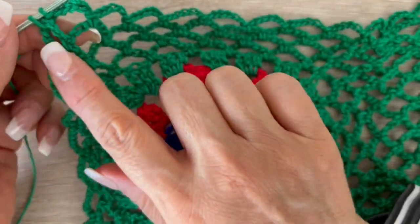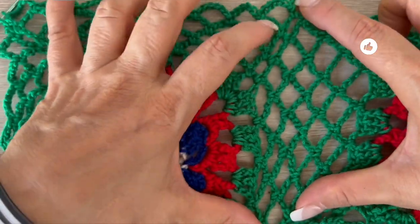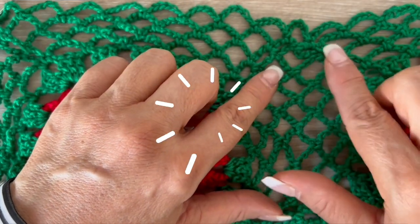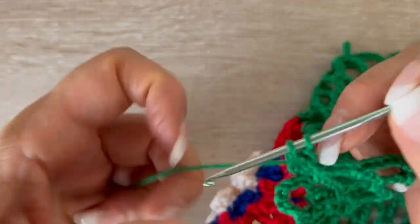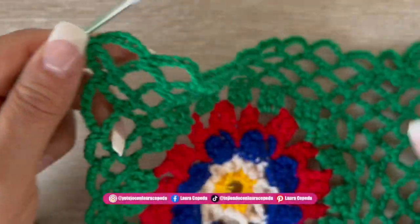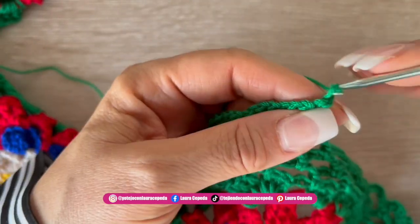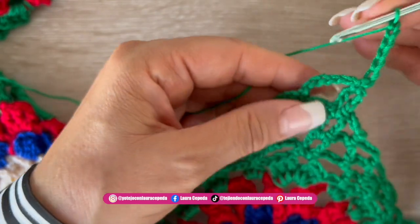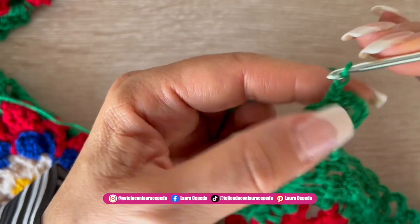Well, here we are. I finished with 6 chains, and here where we have the corners where we make the ears, right here you see in the joint of the 2 grannies we are going to make a wave there too. So here we finish on the wrong side. Now turn around, we are on the right side, and this is how we are going to join the sides. So now go up with 6 chains and we will make single crochet, then 6 chains.